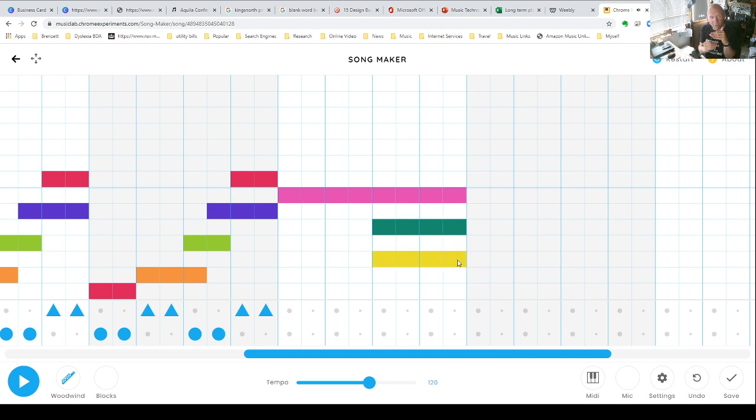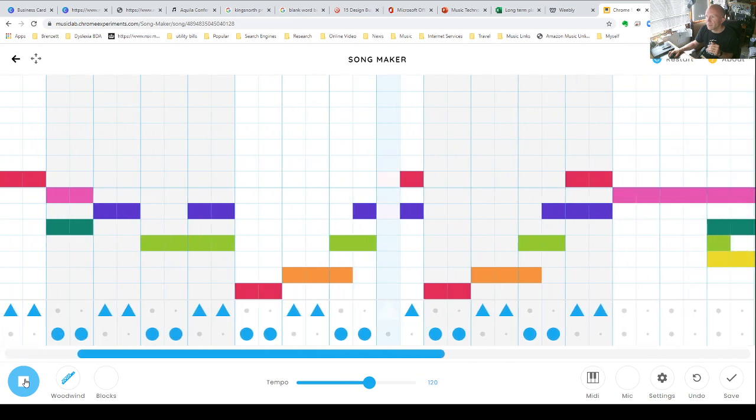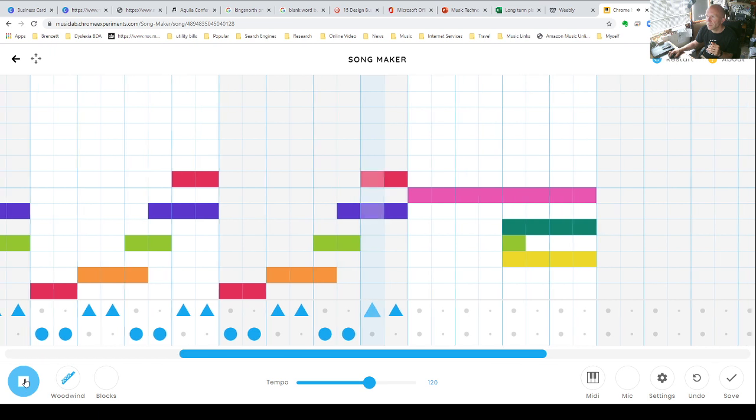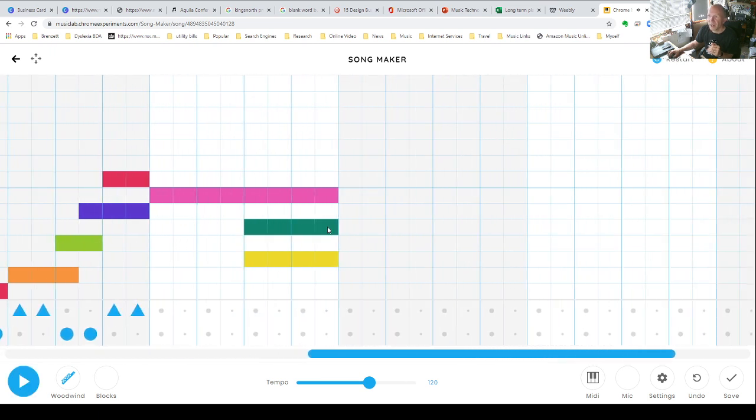Now because they've got a gap between them, they're not going to clash. But if you were to put a note here, for instance, when they played back, it would clash. So let's just have a listen back to that. So that does clash. So you need to avoid that note in between these two. So I'm building it up now, and I'm going to go down.